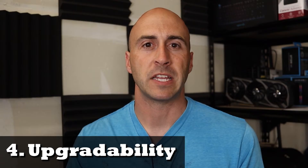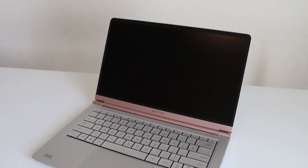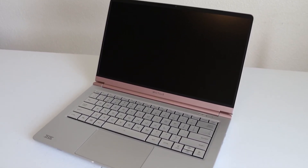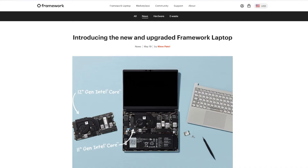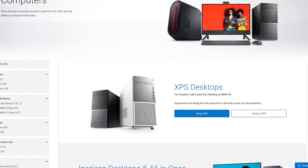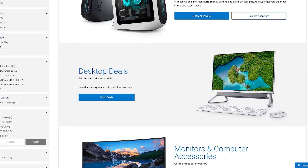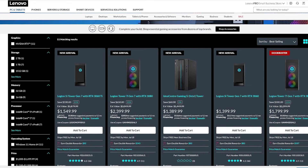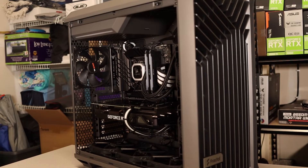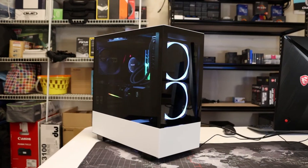Upgradability is the fourth item on my list. Do you need to be able to upgrade your computer later? This applies to both laptops and desktops. For laptops, usually the only upgradable things are storage and sometimes RAM. There's a new company called Framework that decided to change the game by creating a fully upgradable laptop where the consumer can change or repair any of the parts themselves, including the screen. Desktops have many more options. Pre-built PCs from OEMs like Dell or HP usually don't allow upgradability and I don't recommend them — I like Lenovo, Acer, or Asus. Custom-built is just that: you pick the parts, you build the computer, giving you full upgradability and customization options.